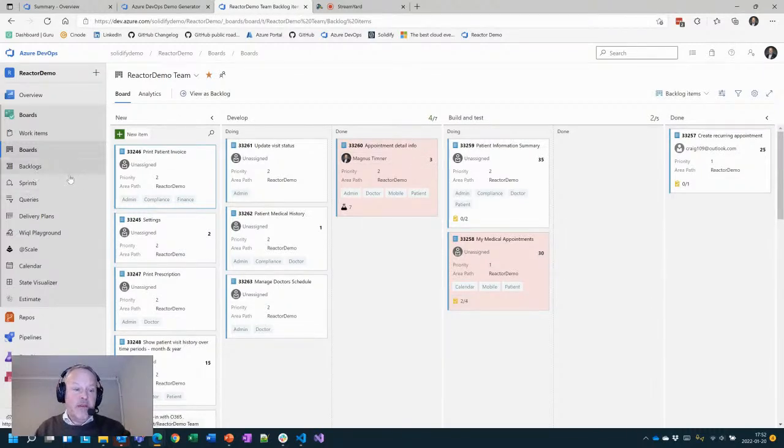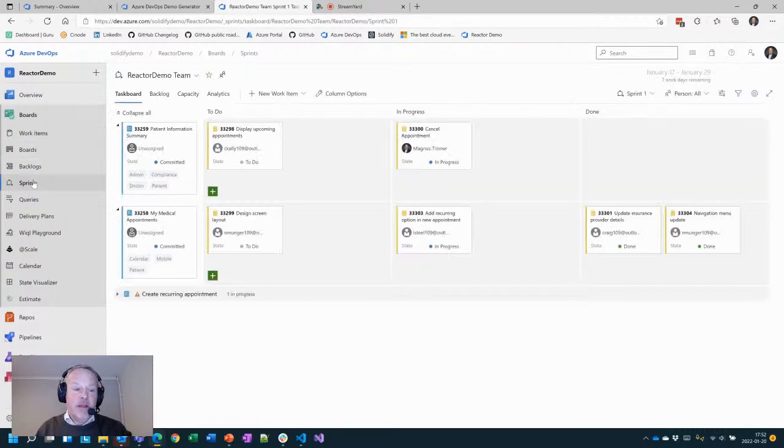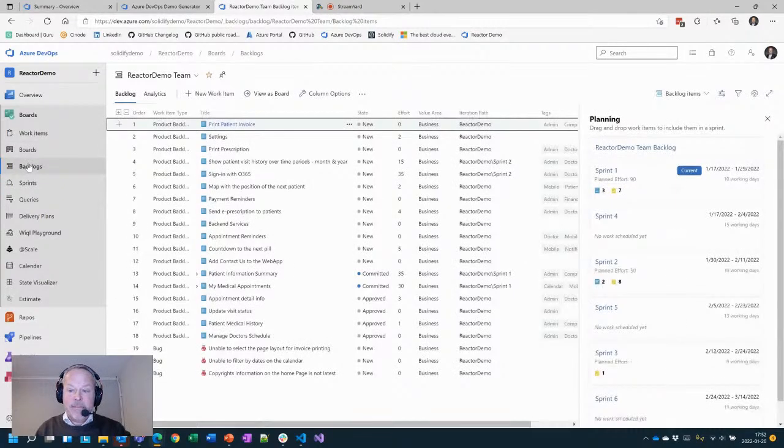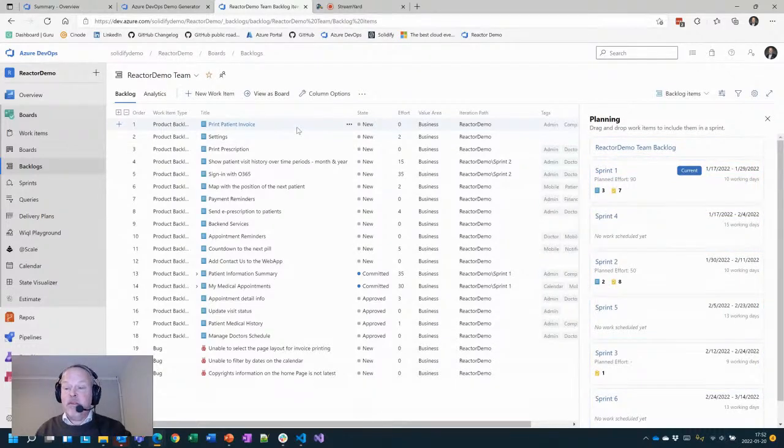The third one is sprints, and sprint is what we do over time. And if we go back to the backlog column here, we can see that we have sprints, and the sprint we have a period of time from the 17th of January to the 29th of January. We have a sprint as it's going on there, and for that sprint we can drag and drop work items in here to tell the team that this is the work that we should work with under that sprint. So we have dragged 3 work items here.